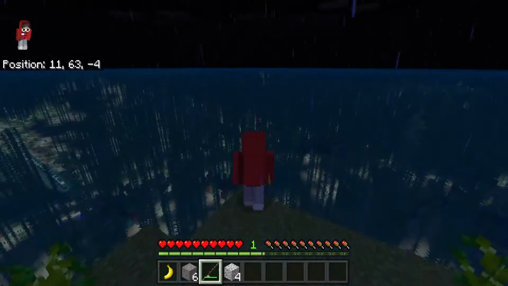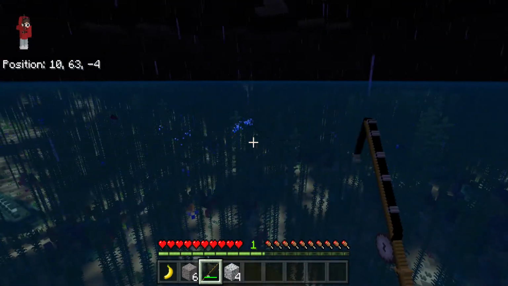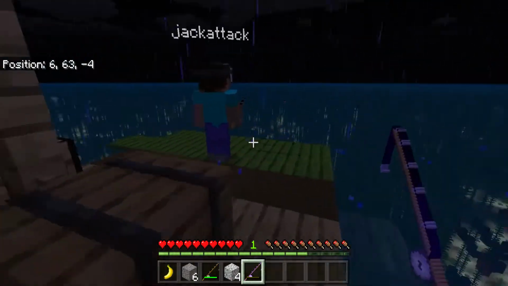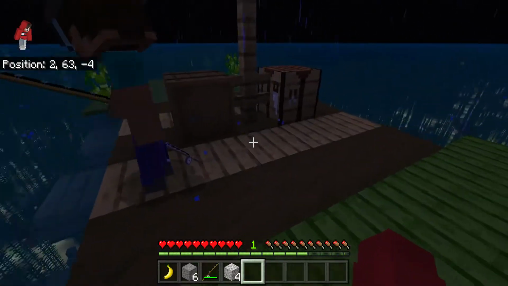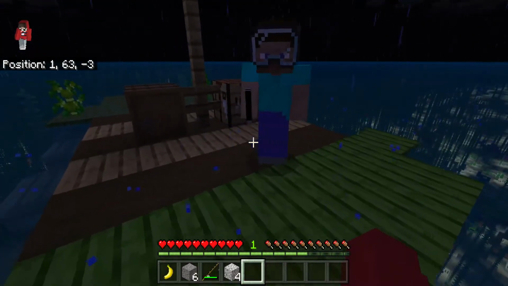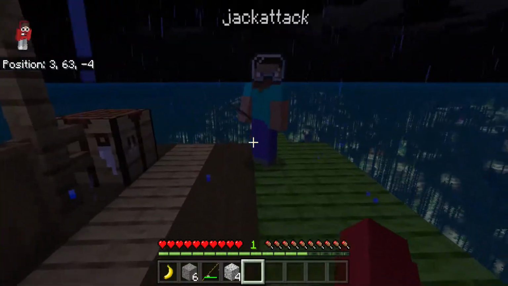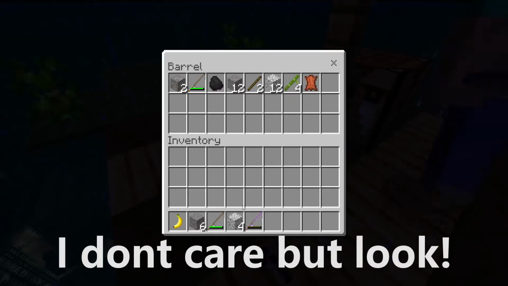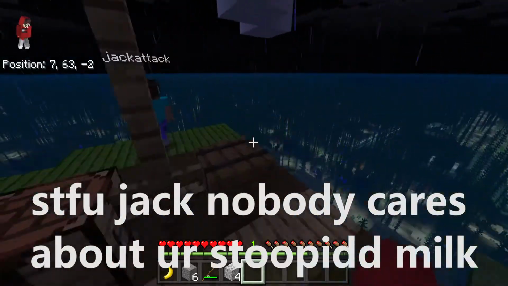Okay, we're making some progress, boys. Sadly, the old world, there were some technical difficulties. Jack, look what I found. Look behind you. Take it, and then give it back. I got a bucket of milk. Jack, pass it back. We could use that for the... I don't care, but Logan, we got a bucket of milk. Yeah, we could use that for the ocean monument.